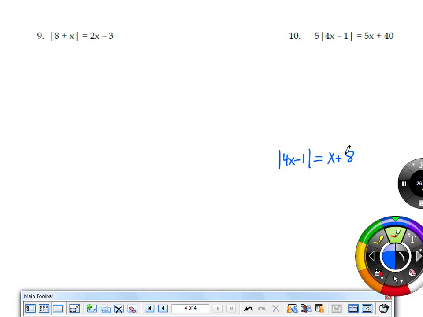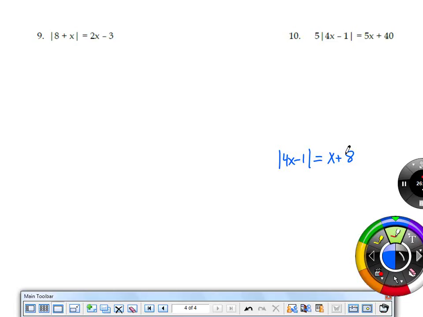If this was a negative number on the right-hand side, what would we do? We would know automatically there was no solution. Okay? Because the right-hand side is wacky and has x in it, do we know whether it's positive or negative? No, because we don't know what x is. So here's what we have to do in these situations. We have to pretend like it's positive and keep solving like we normally would if it was solvable. But then at the end, we have to go back and check and see if we were solving a solvable problem or an unsolvable problem that really didn't work.